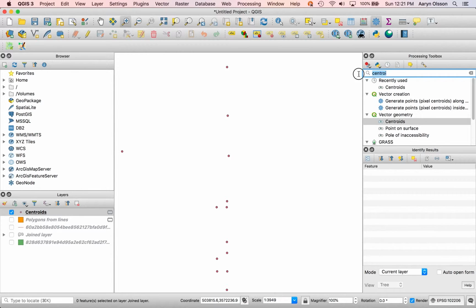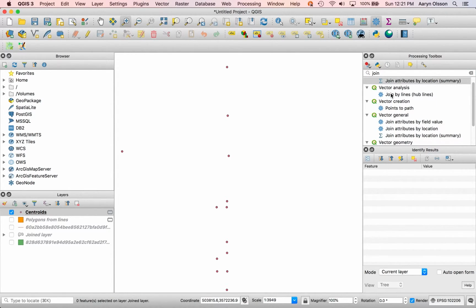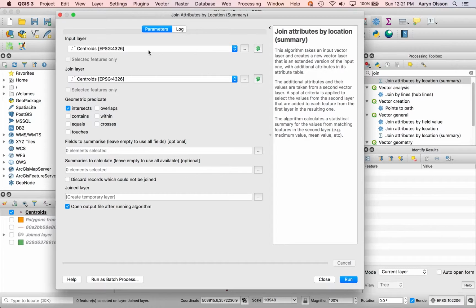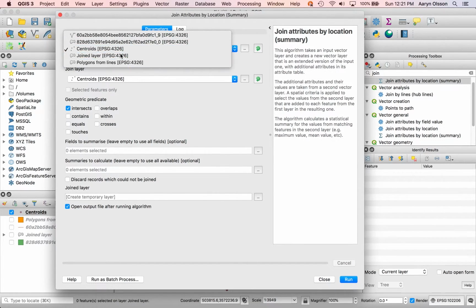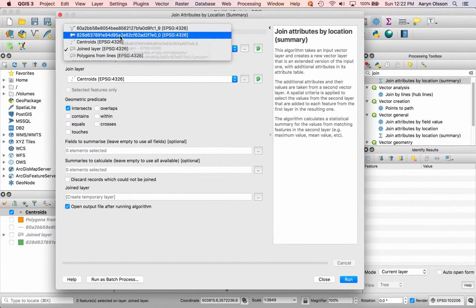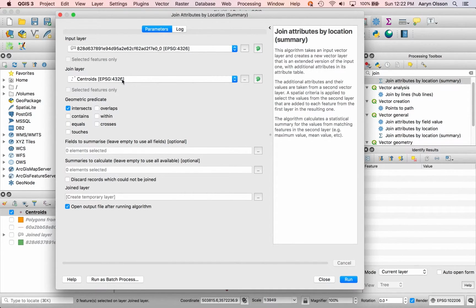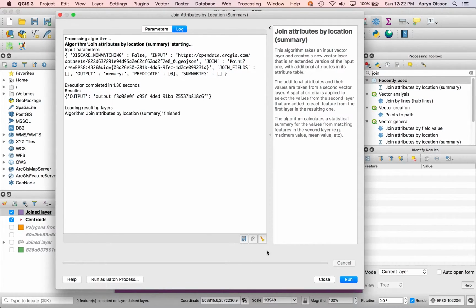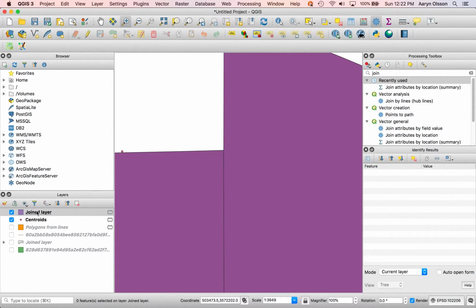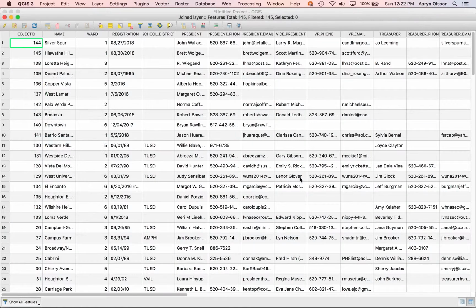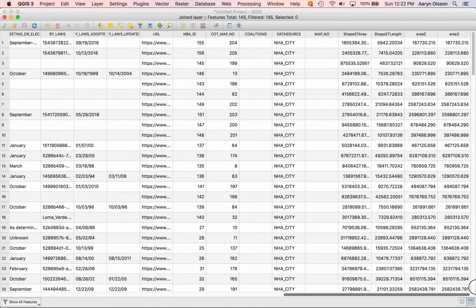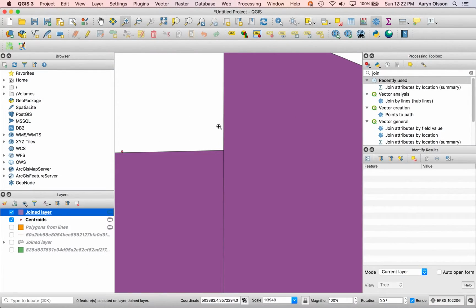And from here, it was going to be a join attributes by location using the neighborhoods and the centroids. And if we do that, you can see we have a single attribute. Oops, forgot to do the summary, sorry about that.